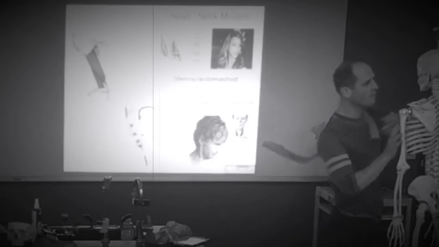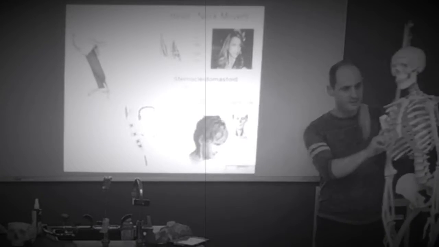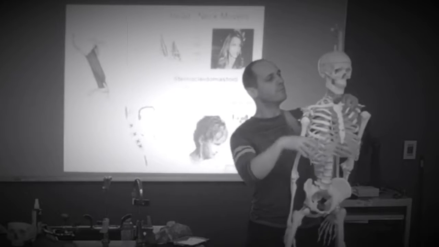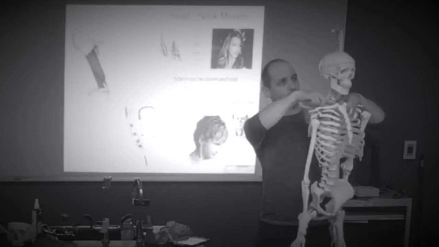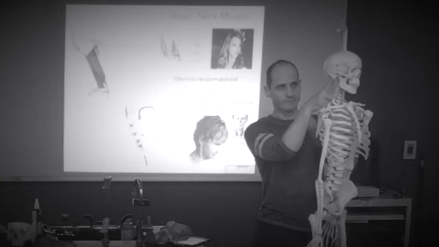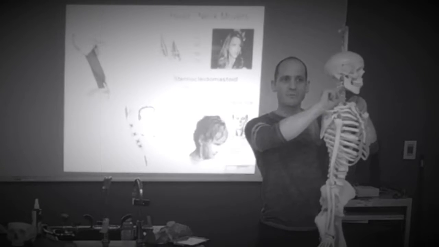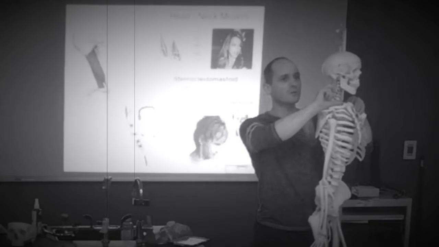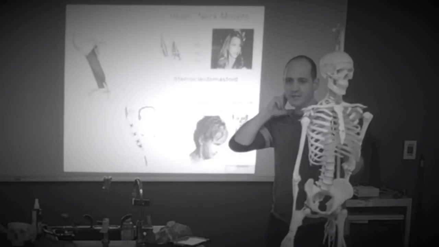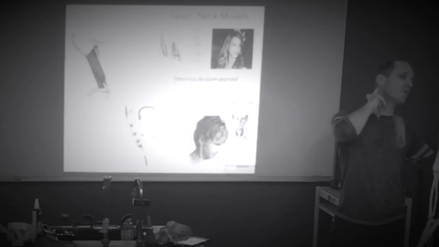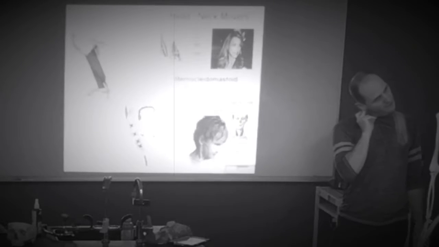When we look at it on the skeleton, it goes from here and here and reaches up there. So then what we can do is take these points and bring them together, and then we can figure out what that muscle does. We can actually do it on our own head, it's probably easier. And we can say, oh, from here to here, what does it do? Okay, let's contract it.